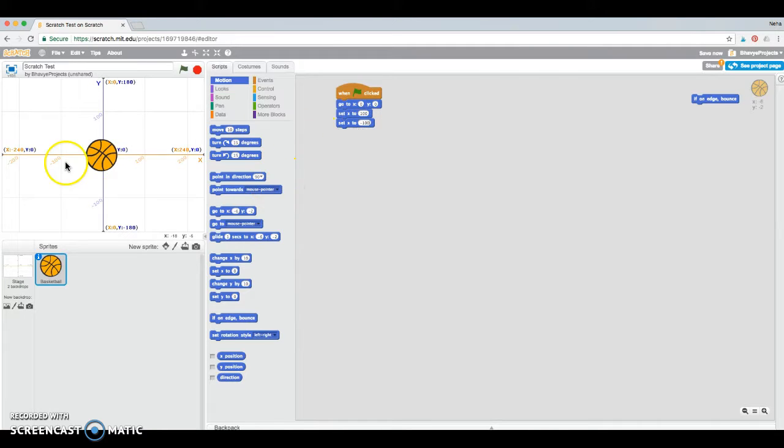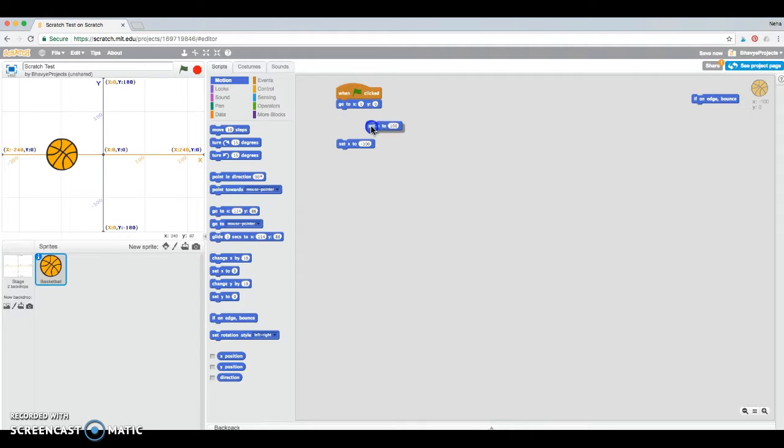Okay. So now, just tell me what the problem with this program is. Just pause the video and tell me. Okay. So the problem with this program is that it will do all of these in like a fraction of a second, because it will execute these commands at the same time. So it would just stay here, it will go here, and come here instantaneously. Now we don't want that to happen.